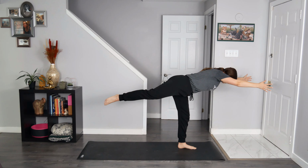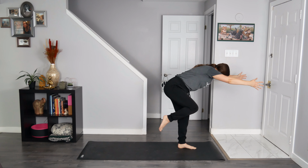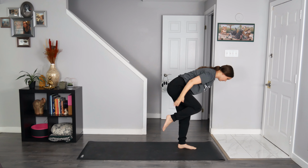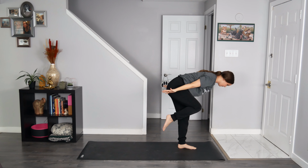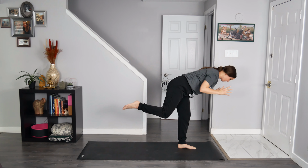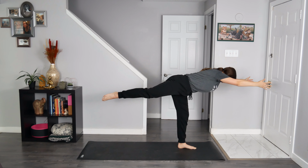Now begin to slowly bring your knee in towards your chest. Your torso remains parallel to the earth. As your knee comes in, send your hands back and behind you, palms facing the ground. Breathe in and breathe out to make your way back to a warrior three, leg back with the hands reaching forward and towards the top edge of your mat.